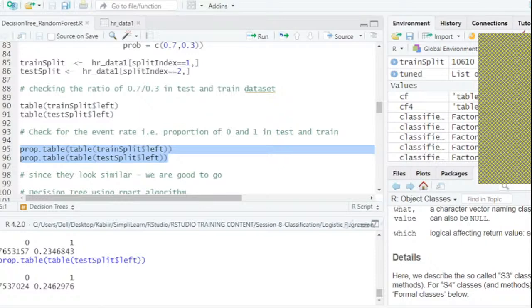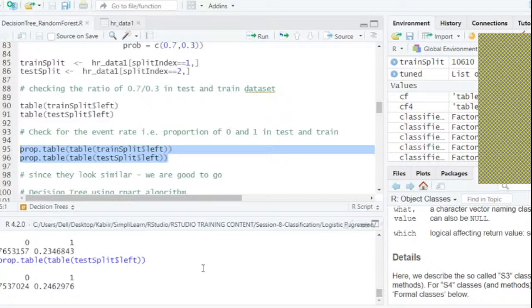Is that clear? Now, if this ratio were very different, then you would really want to think about it, because maybe you would set the seed again and try to create test and train again, because this ratio should not be very different.